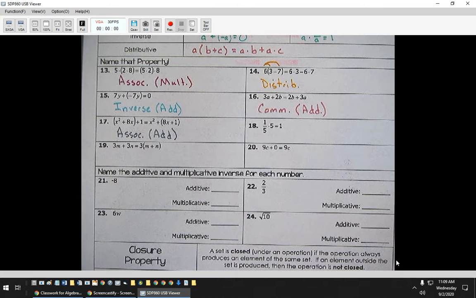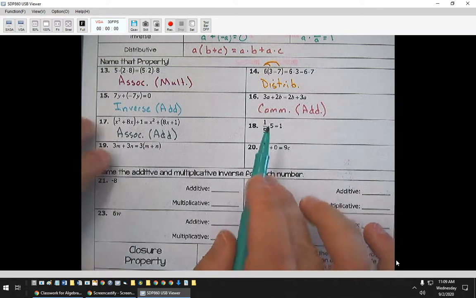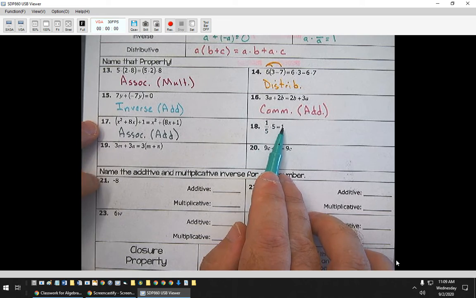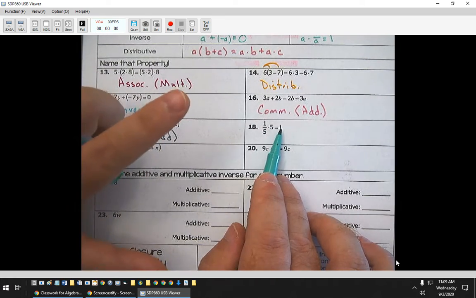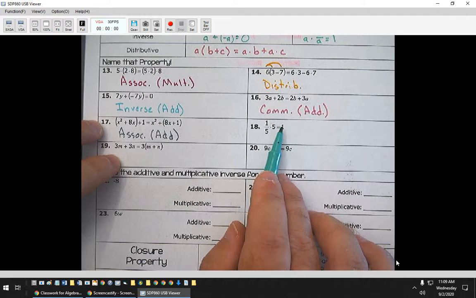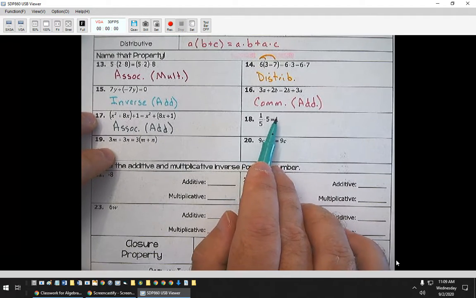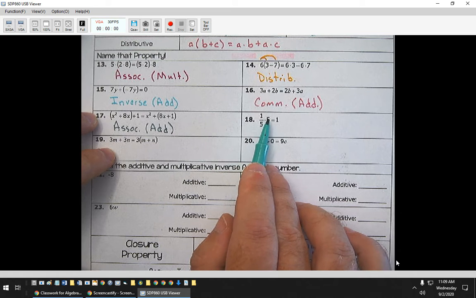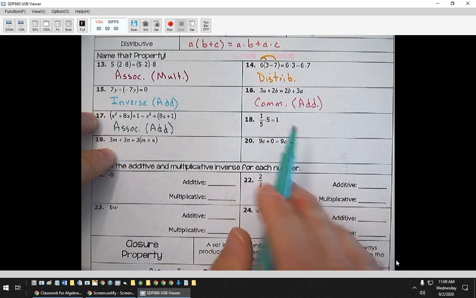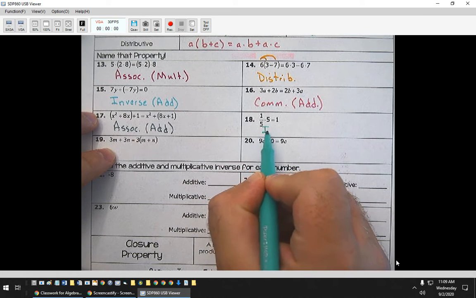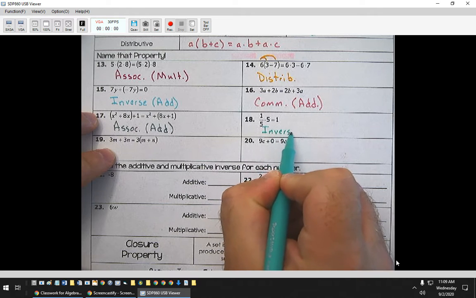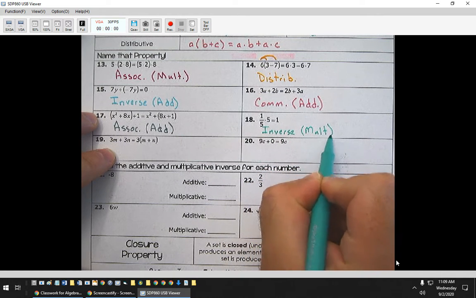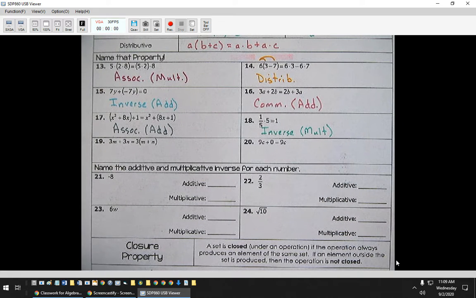Over here we have 1/5. So these things multiplied together and it ended up with, in the world of multiplication, 1 means nothing. 1 doesn't change anything, so this is like nothing. So I reversed. I took 1/5 and I multiplied it by 5 and reversed it into nothing. For me, reverse means inverse. This is the inverse in the world of multiplication.